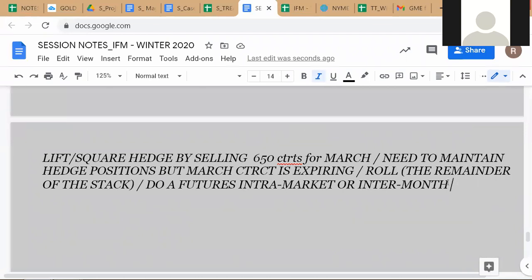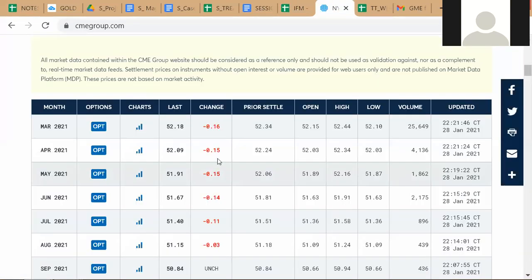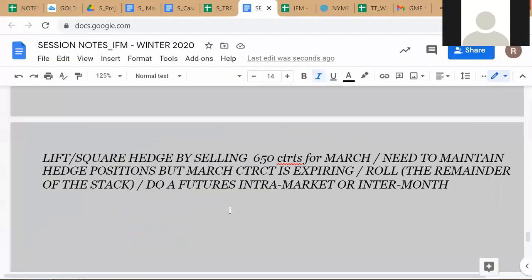Intra-market is also sometimes called inter-month, because we are going to be involving multiple months. So inter-month, intra-market. To get good practice for yourself, you can practice saying both of these together, so that it will reinforce in your mind that it is intra-market, in the same market, but it is inter-month. Okay, so futures intra-market or inter-month spread. And how will we tell this to the broker? How do we give the order? Tell the broker. What do you tell the broker?